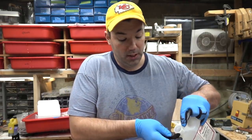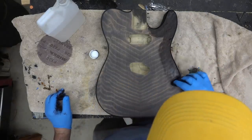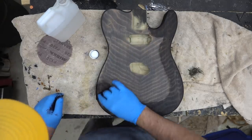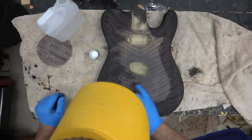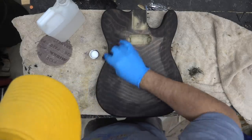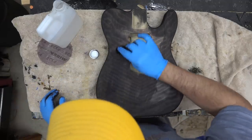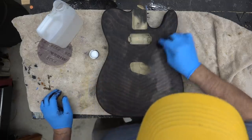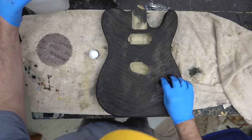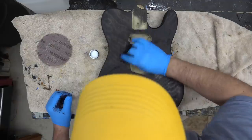After we sanded, we're going to take the rag with all the dye on it and just dip it in some Angelus Neutral and re-wipe on the edges. I saw a couple scratches I wanted to clean up — one here and one up there — and there's enough dye on here to fix all the issues. This makes it just a little bit darker after cleaning up all the sanding. It's hard to get the sanding even sometimes. I don't really like doing this a lot because sometimes the neutral leaves a little bit of blotchiness, so I'm careful with that. Here I'm going to be able to just dilute what's in the wood.